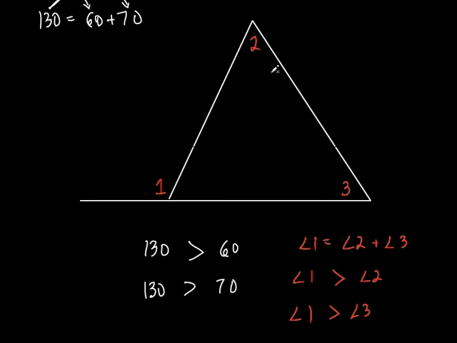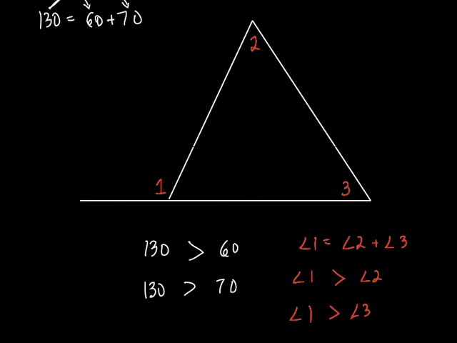I don't even care what the value for angle 2 and angle 3 are. Okay, I can look at this. I don't even know how many degrees this is right now. Okay, we made it up before, but let's say right now we don't know. So I don't even know what that angle is. I don't know what that angle is right there, but I do know that they add up to be angle 1. So that means what? That means this exterior angle has to be greater than angle 2 and greater than angle 3.